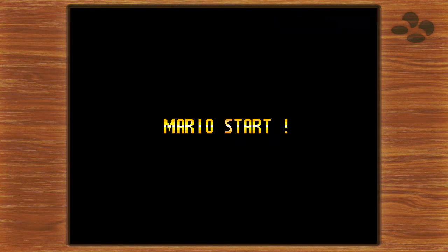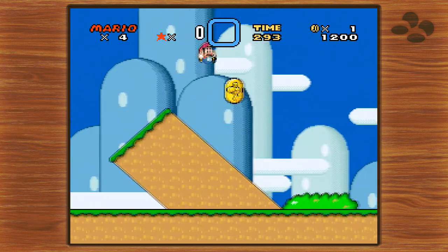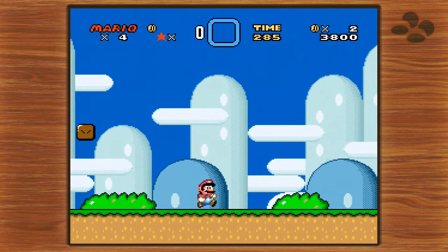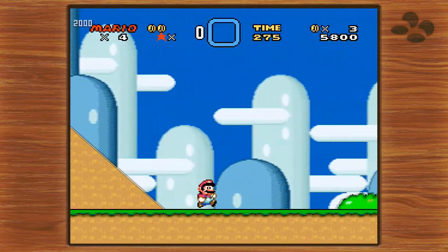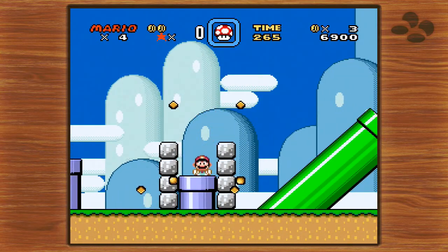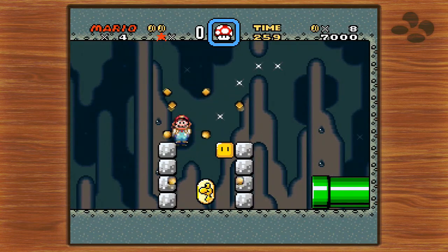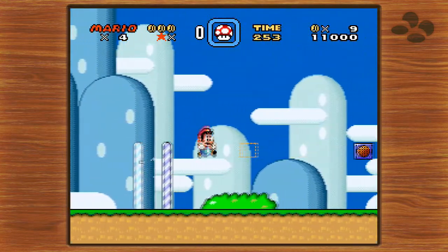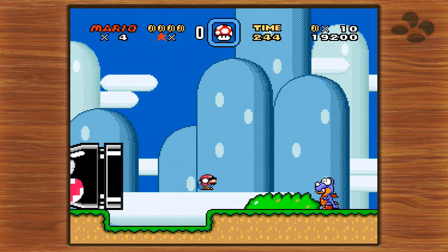The first thing that jumps out at you is just the graphics. When I was a kid, I didn't have a SNES growing up. I had an NES, but I used to play this game all the time in my orthodontist's office, after playing on the NES, and, you know, obviously all the games that entailed, mainly the Mario Brothers games and stuff. So going from that to this was just super mind-blowing. And I used to love going to my orthodontist just because I knew that meant that I could play on the Super Nintendo. He also had a PlayStation there, and that was cool. I played Crash Bandicoot.